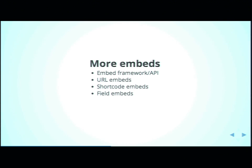And so after we developed this entity embed module, I realized that a lot of the stuff we're doing can be reused for things that are not entities. Like, if I want to embed a YouTube video and configure how I want it displayed with height and width, it's the same principle. Or if I want to embed a field from the same entity, it's the same principle. I want to pick which field and how to display it.